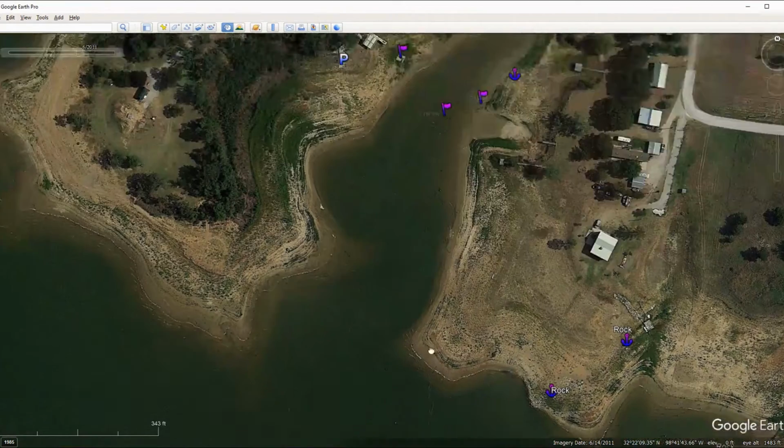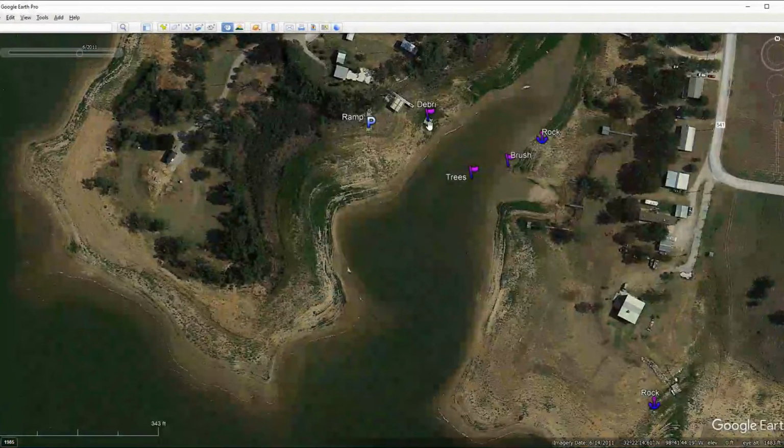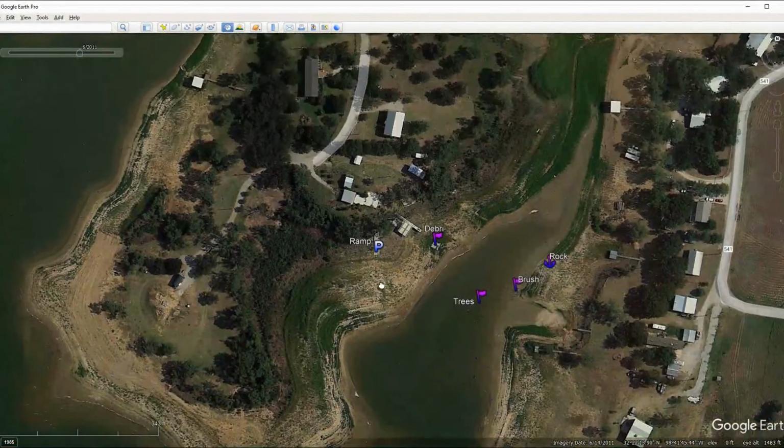That's basically all you see back here. It's a lot of dirt, and every once in a while you'll come across the rock. You got some brush that's back here you can take a look at. Little rock pile back there. Some debris back there. Oh, just an old slab or whatever that was.